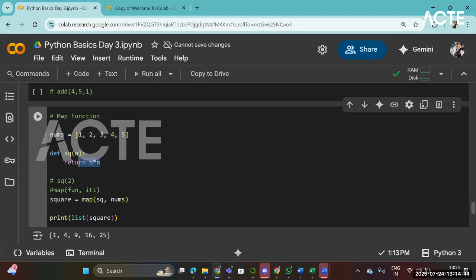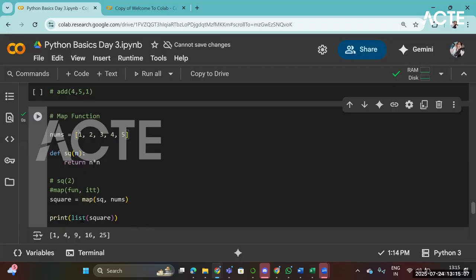Now I have defined the square function. I want to return n into n. Then I have mapped with square, comma, numbers. This is the function, and this is the iterable.